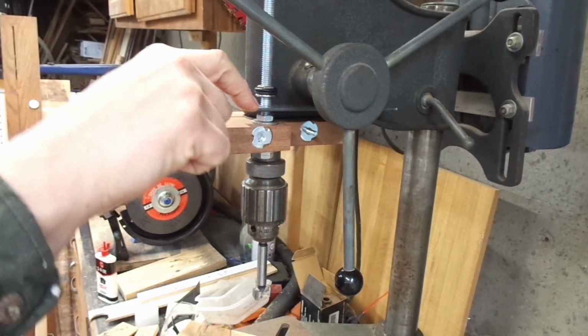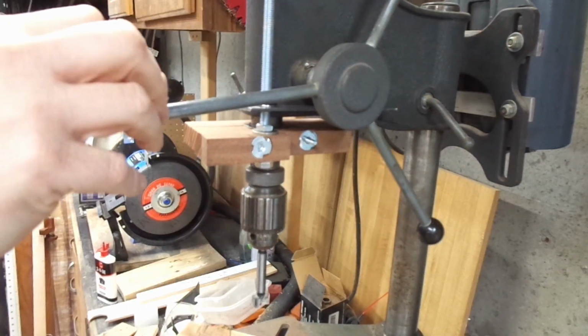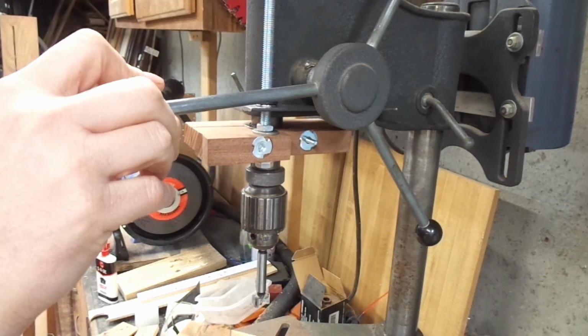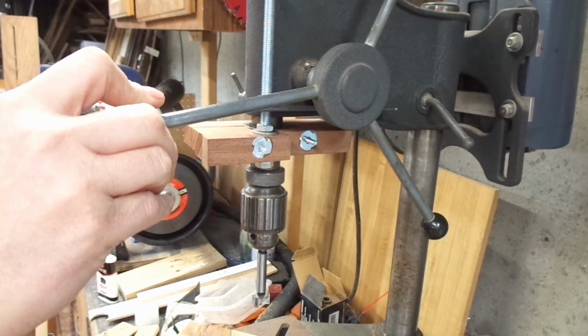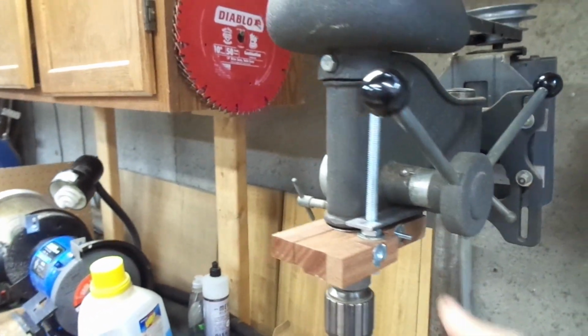This piece of steel is an 1/8 of an inch thick, and it seems to be pretty rigid, but there is a little bit of flex in it. And of course, with the leverage of the drill press, you can get it to flex a little bit. And I found when using this, that's actually a little bit of an advantage. You can kind of hit it and push it a little more, and that seems to give you pretty good results. So here's the finished product.